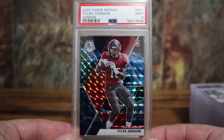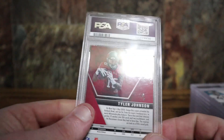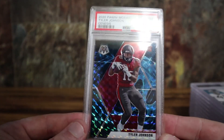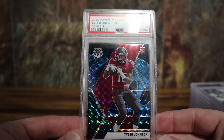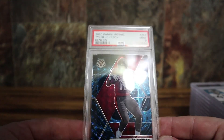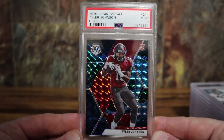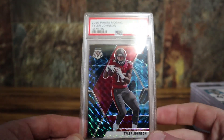Then this — this is one of the only cards I was kind of disappointed in. Tyler Johnson Genesis — this would have been a nice one to get a 10. Unfortunately with Brady retiring, I think that's going to be the end of the road. When Henry Ruggs, Jerry Jeudy, and CeeDee Lamb were getting all the attention that year as the top receivers, I had Justin Jefferson and this guy as kind of my sleeper picks. It's unfortunate — with Godwin, Antonio Brown, Mike Evans, and Rob Gronkowski above him on the depth chart, this guy really didn't get his reps with Brady. Still a PC card — I'll hold on to it long-term.